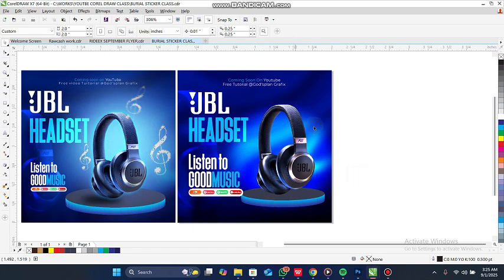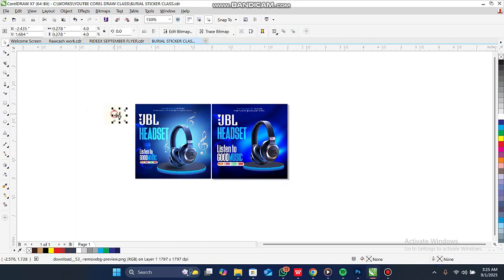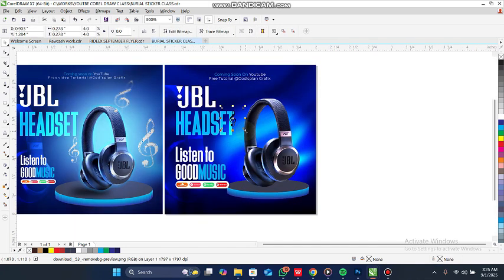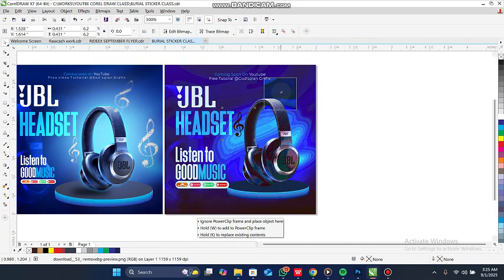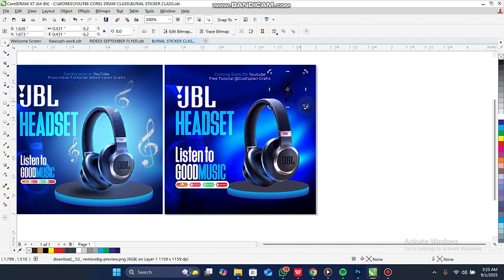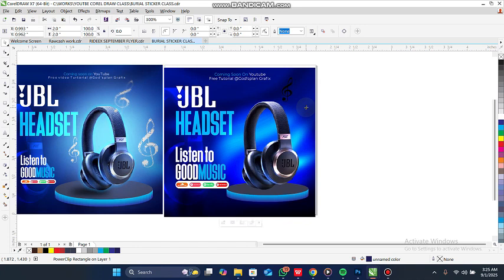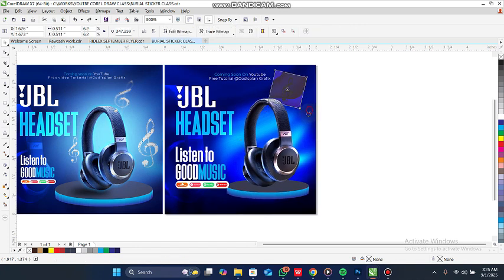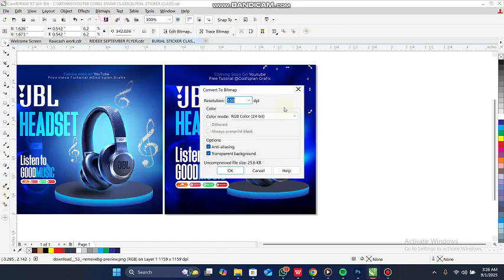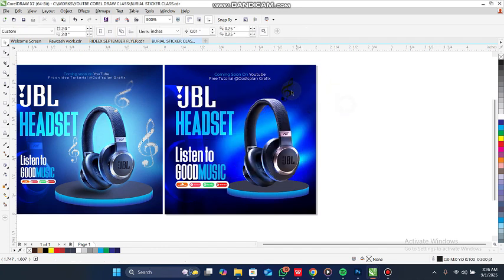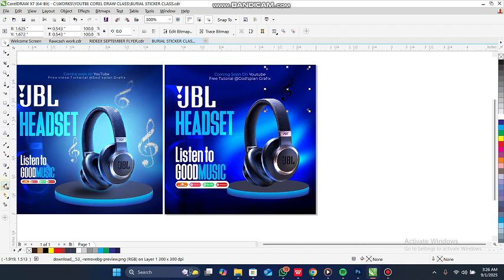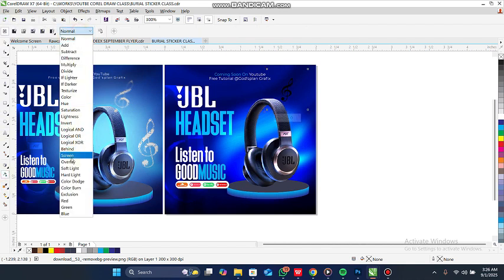And as you can see, nothing much is remaining. We're actually 95% done. So let's change the blend mode of this music icon here. So the first one is to bend it like this. So all you have to be doing is just bend it this way. Okay, I'll bend it again, sorry. Bend it again like this, and then always make sure you bitmap objects you bring to CorelDRAW so that it has the full quality. All right, what we are going to be changing there is also the blend mode, and we are going to be using saturation.